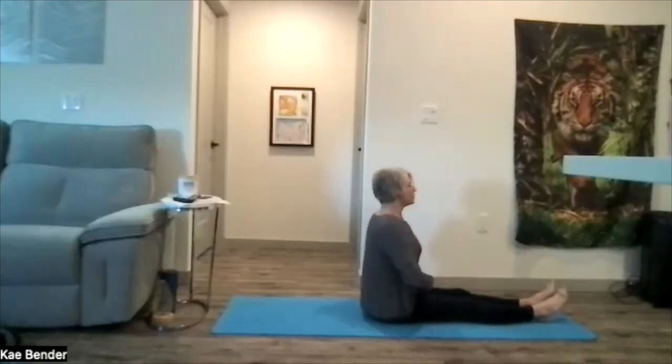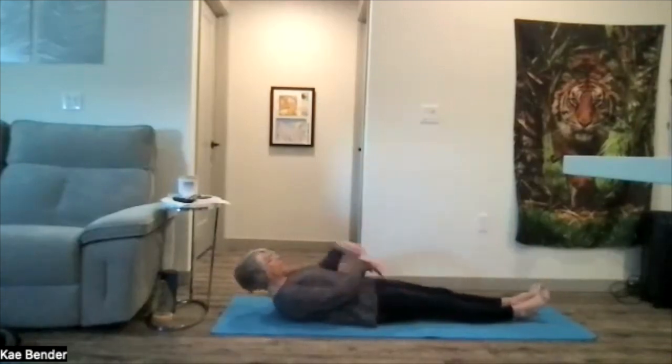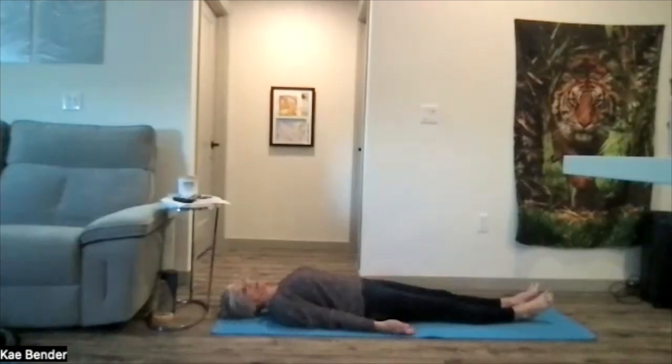Sitting bones behind you, core activated, and let's just slowly roll all the way down. So coming to the floor, take a moment to breathe, a little reclined integration, exhaling any tension. Heal your body and relax.